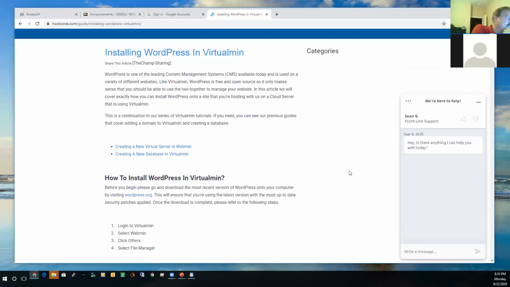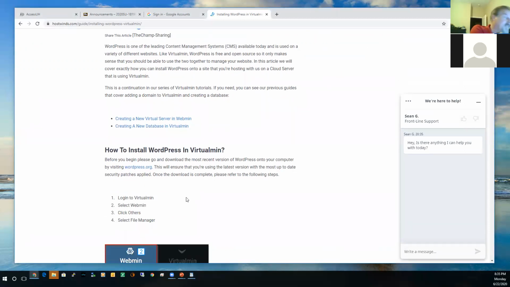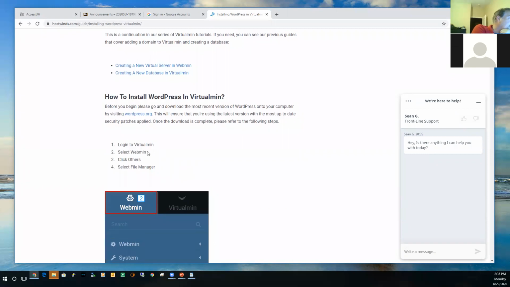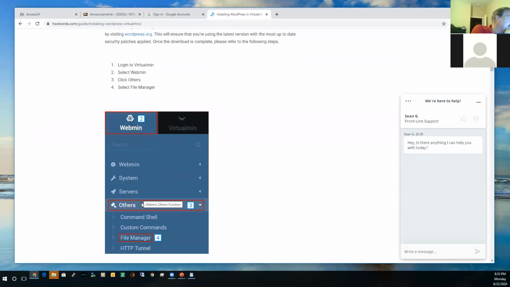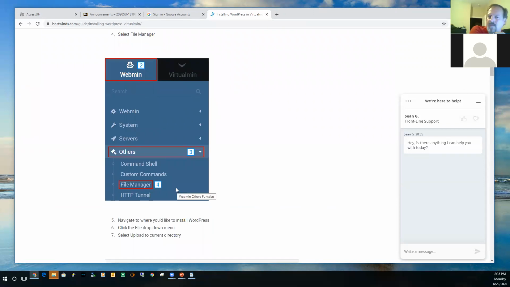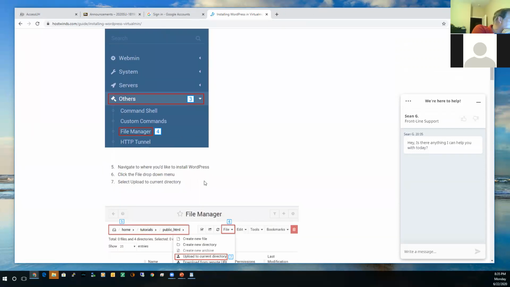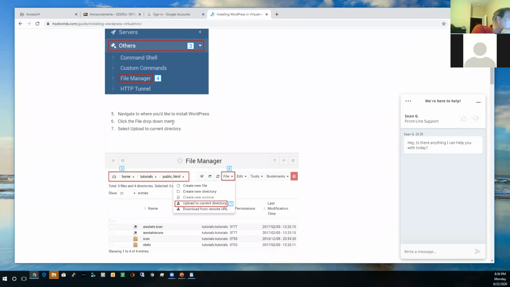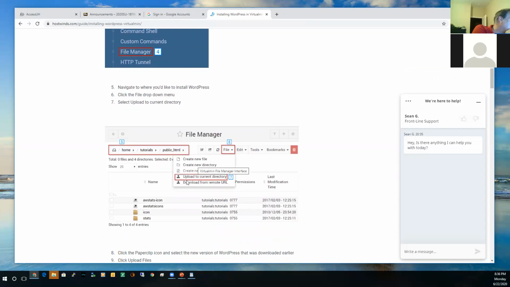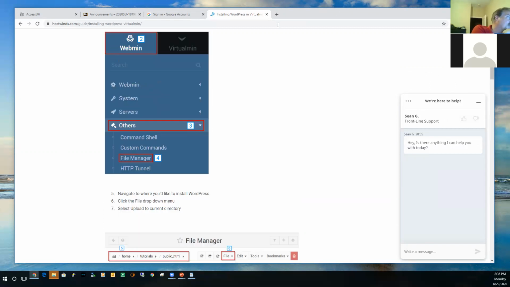And it's actually suggesting to do this from the Webmin GUI, which is kind of nice. So it says, log into Virtualmin, then switch over to Webmin, which is not dealing with virtual domains, it's dealing with file manager access. It says go to file manager. I may disagree with a couple steps here, so let's read this together. Navigate to where you want to install WordPress. Now you could do this from the Virtualmin side. There's a lot of things you can do on both sides, Virtualmin or Webmin. I want you to install it underneath the directory for that domain. So you might want to actually do it from Virtualmin.